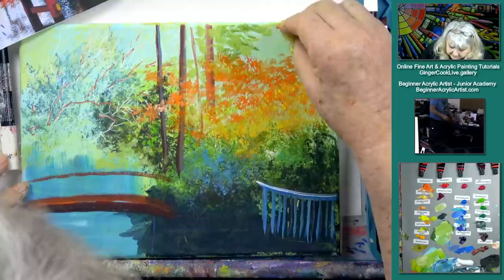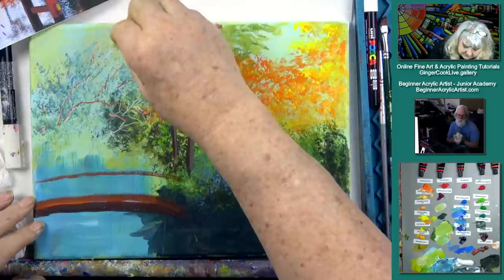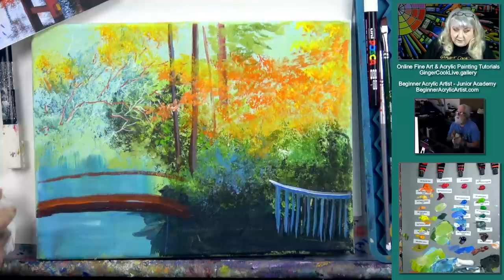My hands got wet. Just sort of putting in the colors. Though it is pretty, don't you think? I think there's a feeling that you have to do all one color or another, which just isn't true. You've got some options here. You have to know when to use a sponge. And this is a perfect painting for it.